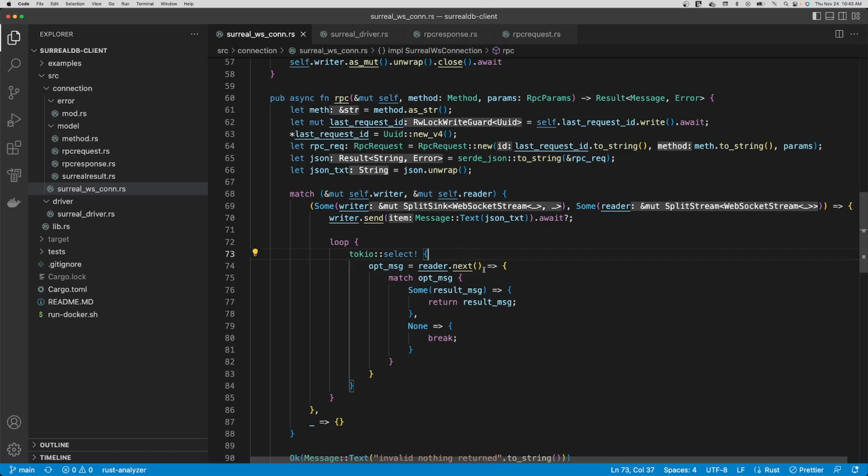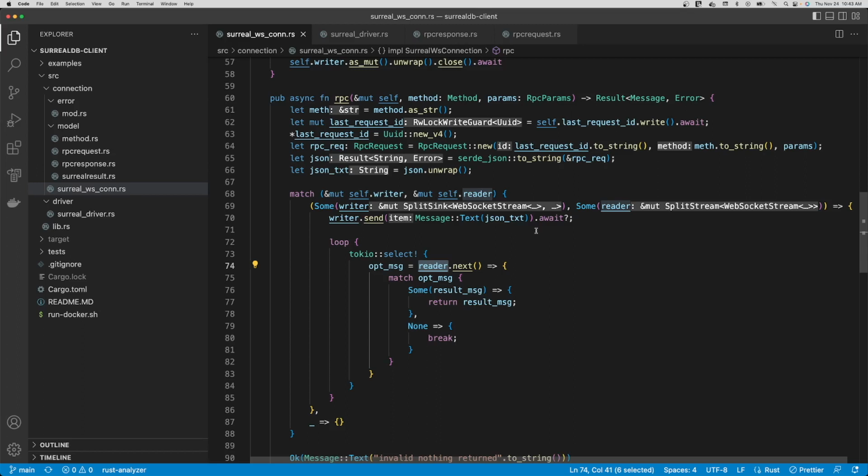So what I'm doing is I'm making a next iterative call. So what does that mean? I have a reader that I got from the WebSockets, right? This is a server, and these functions are asynchronous.